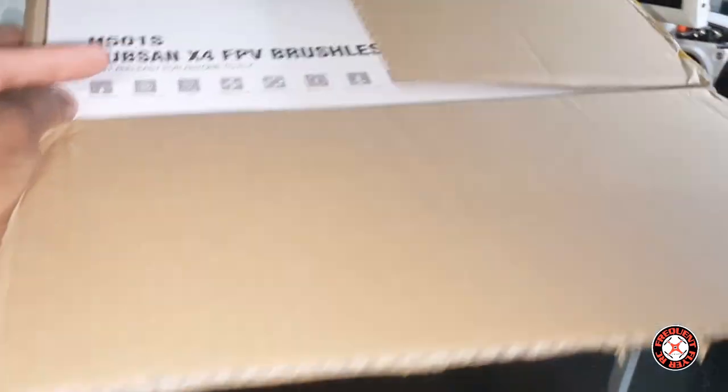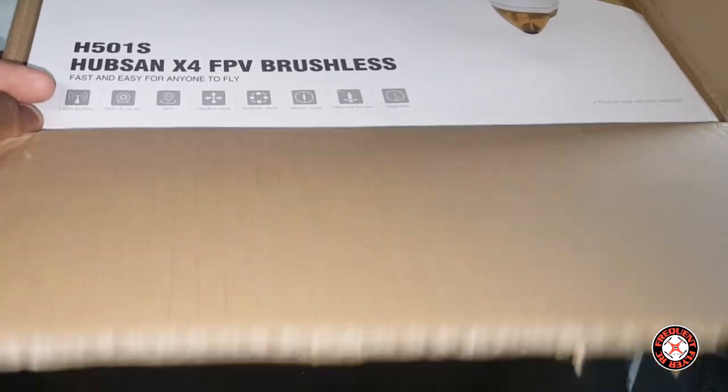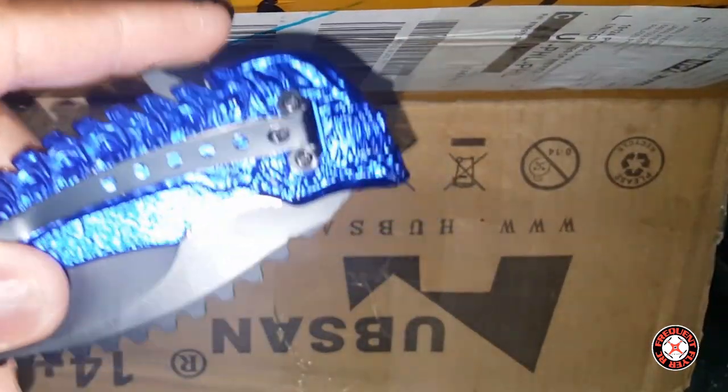I already know what we have in here. Though, I already have one. So... really nothing to see here, just another one of those. So the blue alien finally gets sharpened.